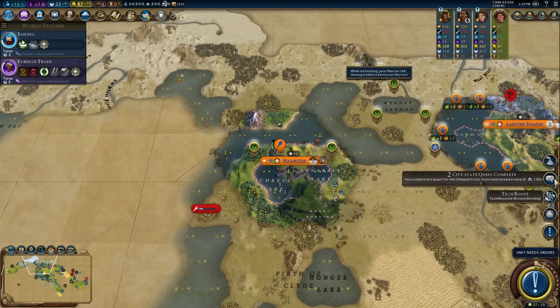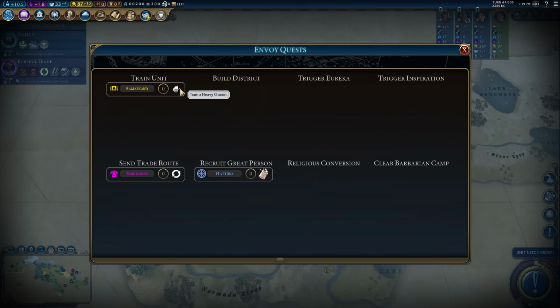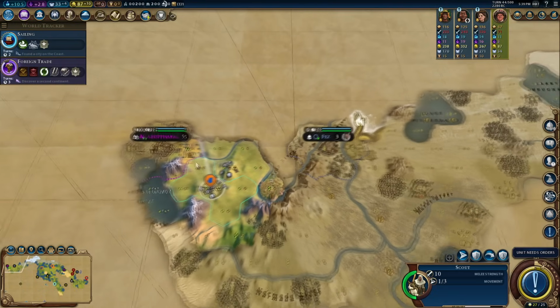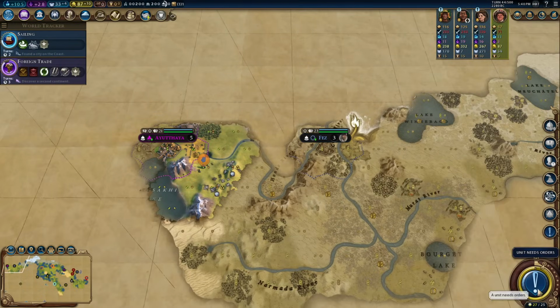Bronze working boosted. Actually, that was really good. I just got an envoy there and there from doing that. Anything else I can do? Trade route, scientist, heavy chariot. It's all pretty difficult. Oh, another culture city-state and another first meet. Great. A Fez straight onto that one.